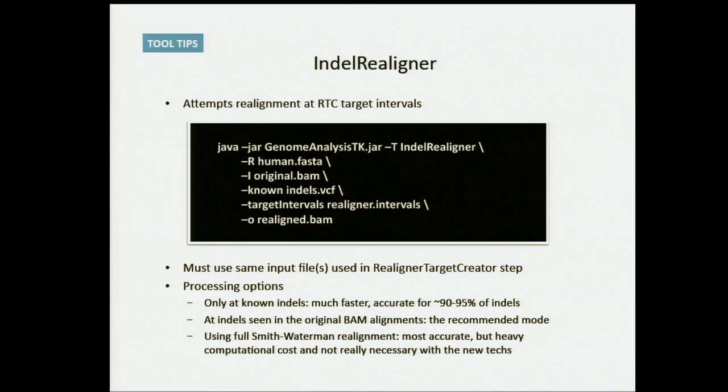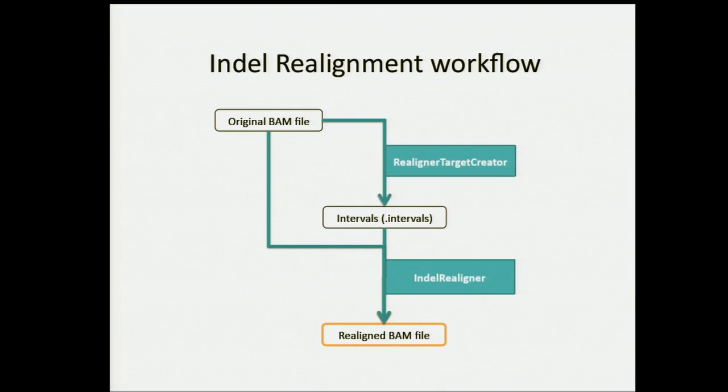There is a much more heavyweight mode, which is using Smith-Waterman in the alignments. This is what you need if you're still running, for example, MAQ, which is BWA's predecessor. If you have shorter reads, like 36 base pair reads, older data, if you really have no known indels and everything is going against you, if you can't tolerate false positives, you really want to do the full heavyweight processing here. But again, it's going to take a lot longer, so keep in mind that that is a consideration. OK. And finally, you have your realigned BAM file. So at this point, you shouldn't have any artifactual issues there.